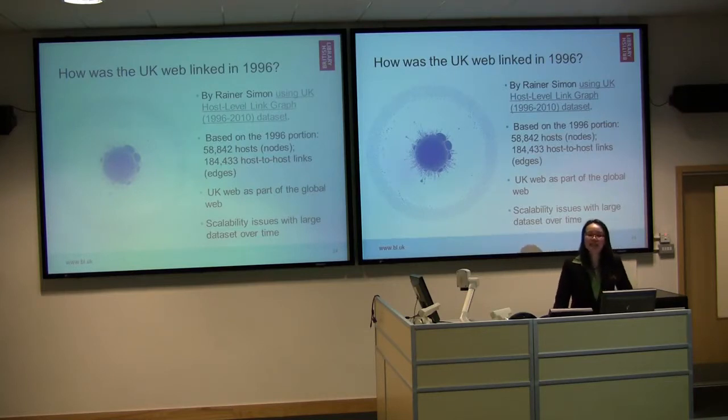We actually have a third data set, which is the largest in our care so far. This is the extracted UK websites from the Internet Archive's collection since 1996. It's about 57 terabytes. So we use this as a research testbed to explore big data based approaches to web archive collections. This is because of the terms attached to this research data set by the Internet Archive and also the funder who enabled this, which is JISC, the Joint Information Systems Committee. I think many of you may be aware of who they are. So we started releasing derivative data sets based on this one as open data.